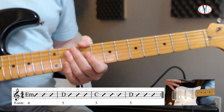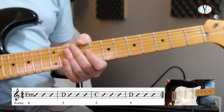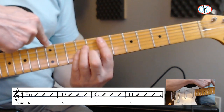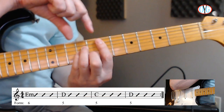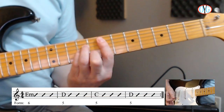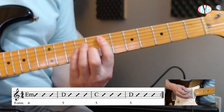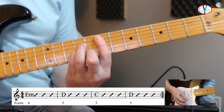We're going to do the exact same progression, but we're going to do it higher on the fretboard to emphasize the understanding that frets get closer together up here, so your ability to play in tighter quarters, narrower quarters, is important. Here's your 5th string root, E minor, 6th string root, D and C at 10 and 8 respectively. The E minor is on 7, right? So let me play through this.